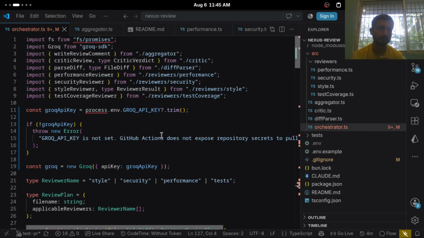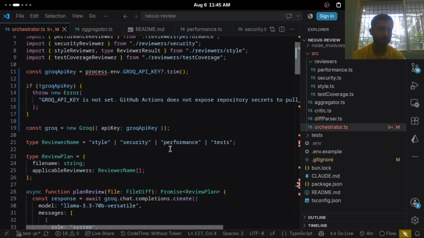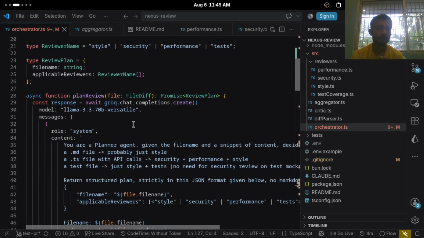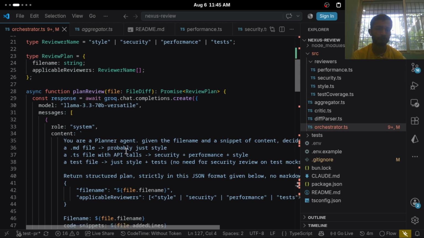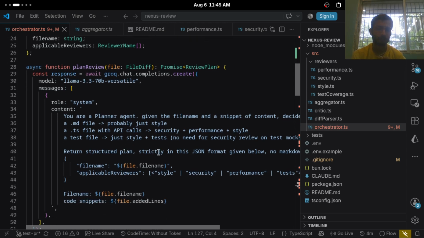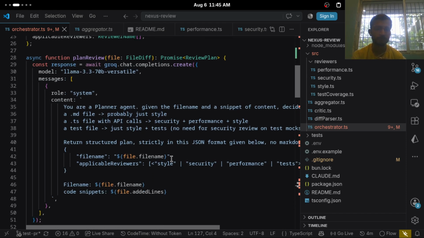So this is the orchestrator. It creates a plan for how we are going to spawn our four sub-agents. It checks whether this pull request needs a given sub-agent or not, like does it even need a security sub-agent, or a test agent.